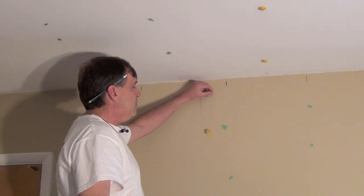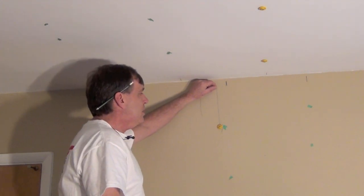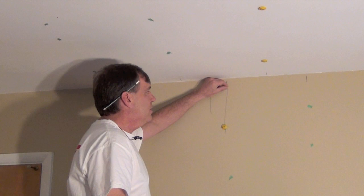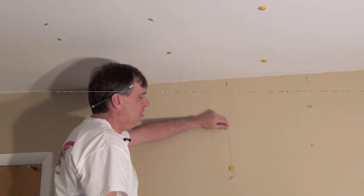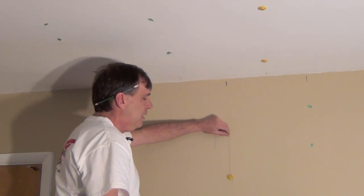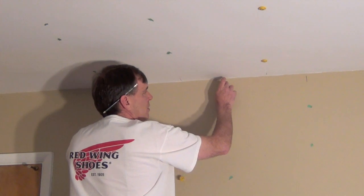However, this nifty little magnet here that I got, which I also made a video of, by the way, will actually, if you watch it, when it gets over top of that, see how the string kind of tilts left, tilts right? That tells me that there's something there. I've checked it in several different locations to make sure that that's exactly what's going on. Then I put a straight edge through these multiple marks, and I put a mark on the ceiling.